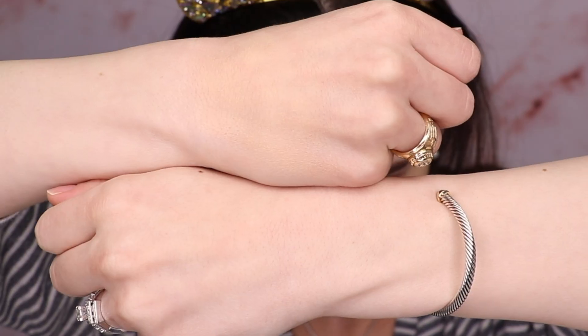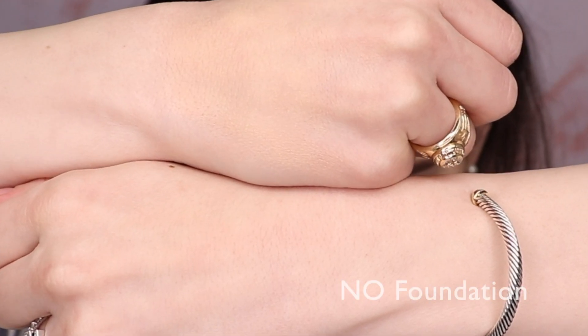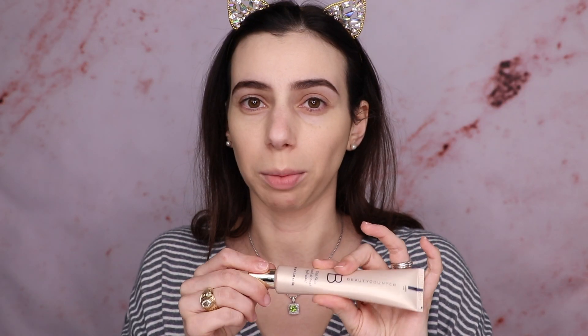I may have forgot to mention I did my brows, that's kind of why they look so bold. I really feel like this foundation is more pore-minimizing — not so much pore-filling, but I see my pores less. When I put it on the back of my hand you can see the difference — the top has foundation and the bottom doesn't. This is definitely one I'm going to purchase for every day.